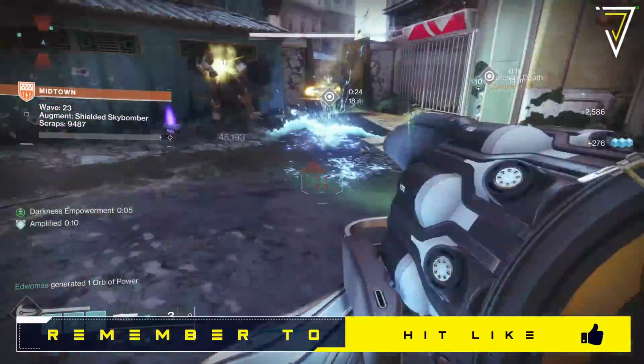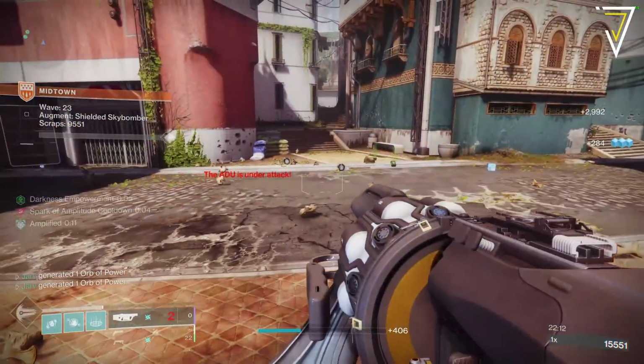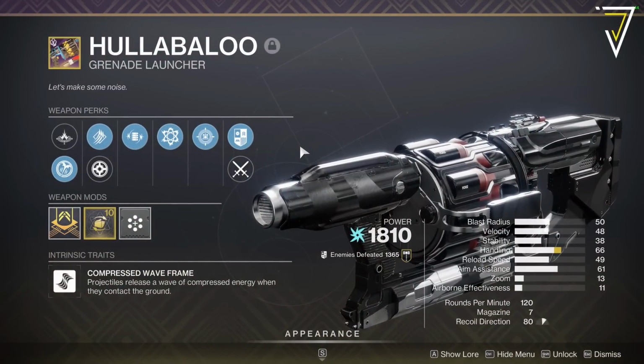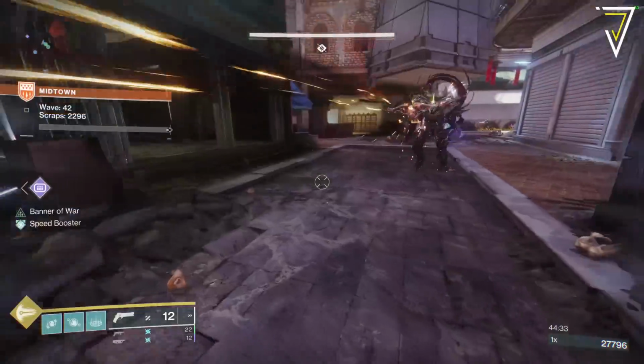So it's with that in mind, we revisited a weapon that 94% of players have managed to pick up. It's very likely you have one of these in your vault somewhere, and that comes in the form of the Hullabaloo. Now this is a compressed waveframe grenade launcher, so with this weapon projectiles release a wave of compressed energy when it comes in contact with the ground.